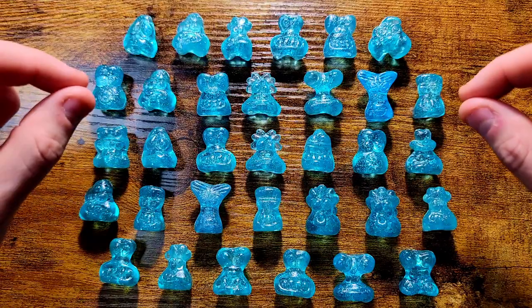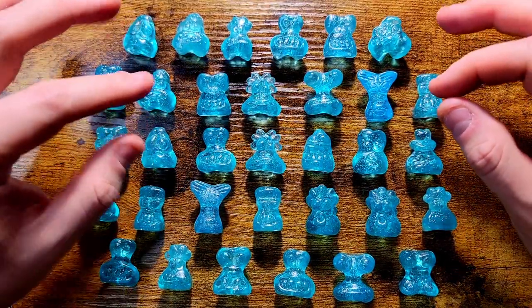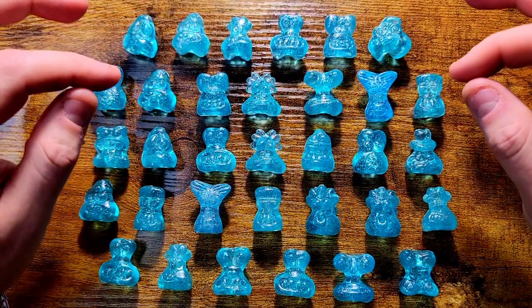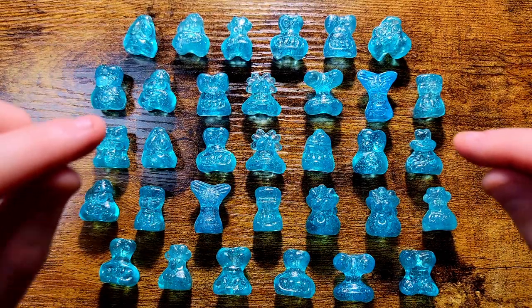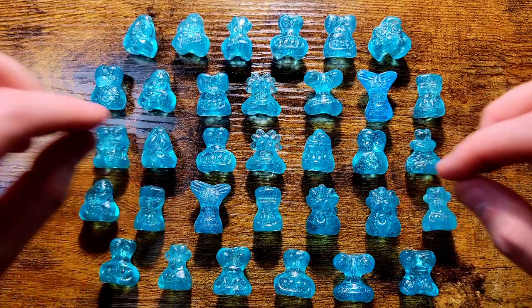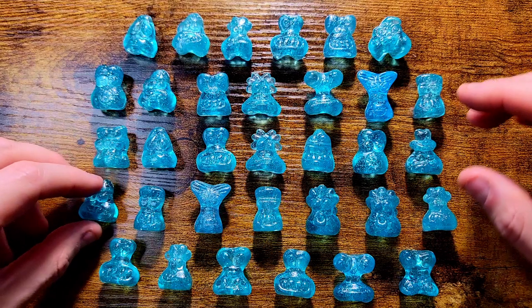Really, really dope. I was really hoping I could find a Jaws in the blue glitter because a friend of mine is looking for the glitter blue Jaws from the Canada ones to complete his little Jaws collection. Unfortunately, we missed out. We got that green one. We got an orange one. They didn't give us the dang blue glitter Jaws. Gosh dang it. But we got a bunch of other really cool figures.